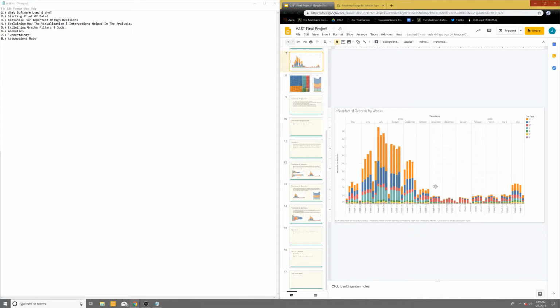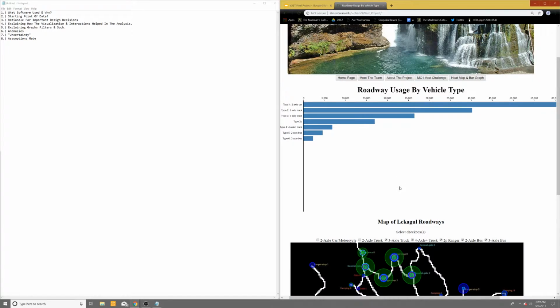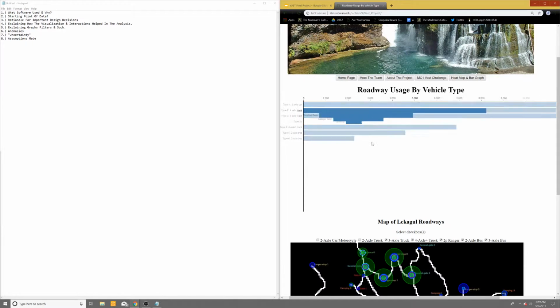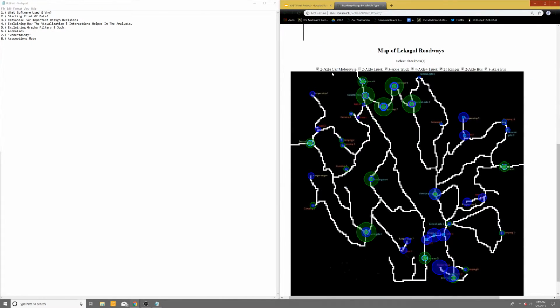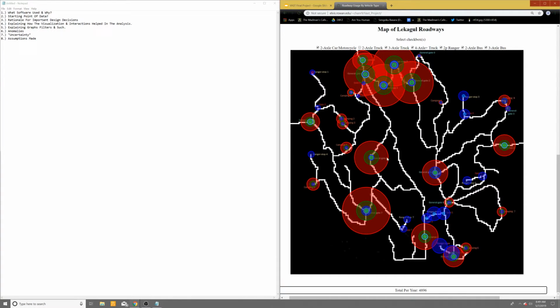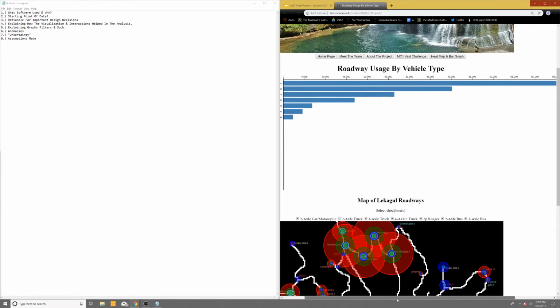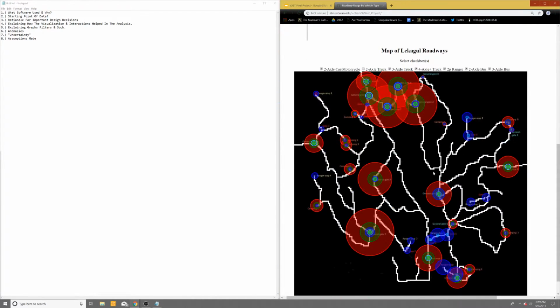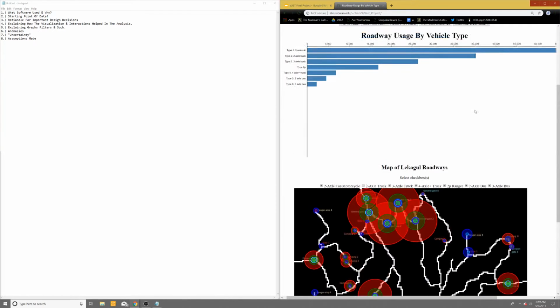So moving on, explaining the graphs and filters, I believe I just did that. By clicking on the bars on the bar graph, you can get more information about the type of vehicle, the two-axle, three-axle, the buses. They all work and they all compare to each other, while the filters on here give you a whole comparison of where they're at. The radius of the circle will get bigger with more data. If you hover over the circle that you want, you also get at the bottom, total per year, and it gives you the total records, as opposed to the bar graph. So it's a little bit more accurate and easier to decipher the total records on the heat map versus the bar graph.